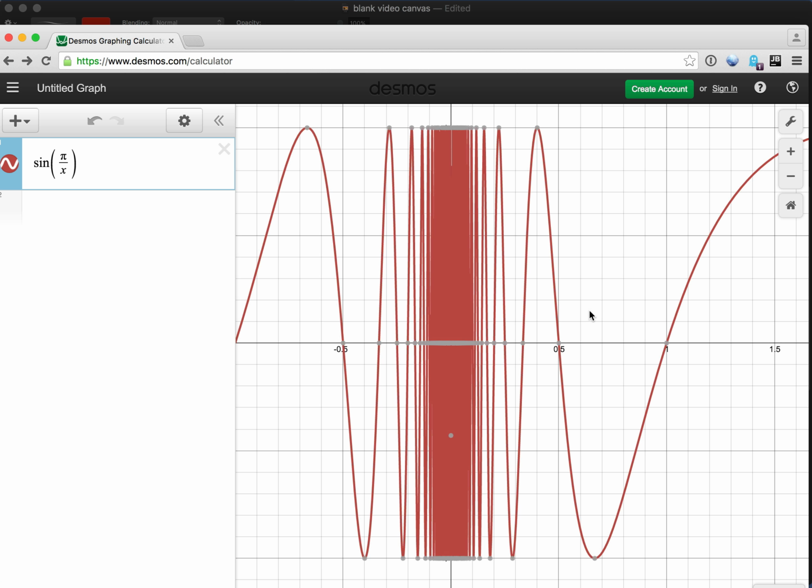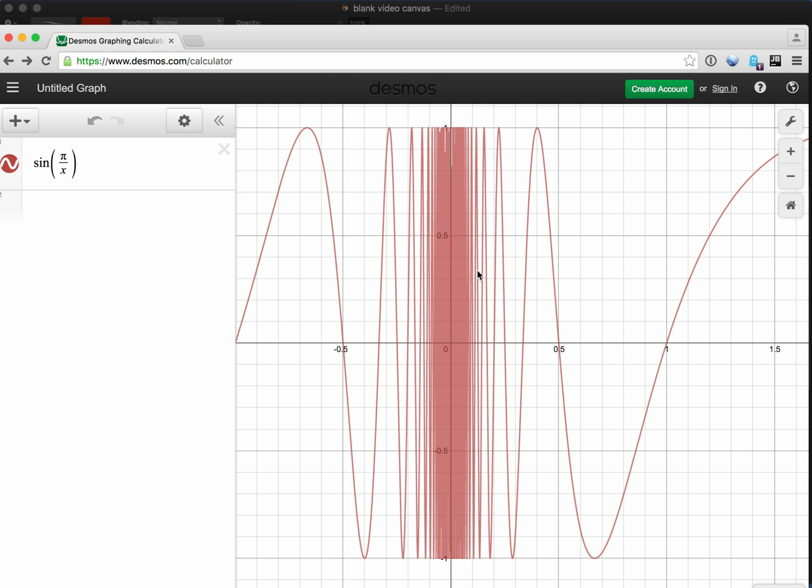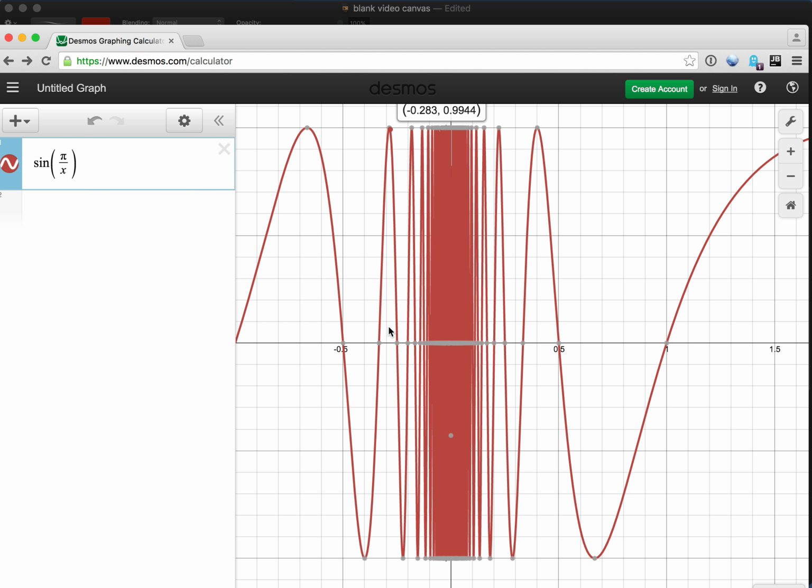So here, what happens as x gets closer to 0 from the right or the left? It really starts freaking out. It starts going a little bit bananas, right? Right here everything's fine, no big deal, but then what happens as you get closer and closer? What happens is it starts oscillating like crazy, and the closer you get to 0, the faster it starts oscillating. But why? Can anybody tell me why?